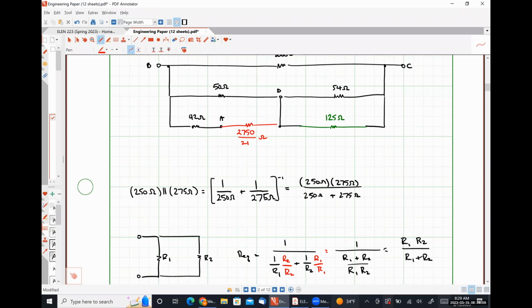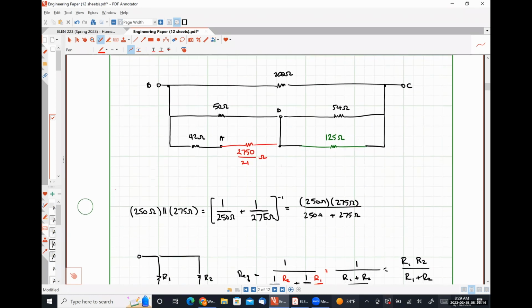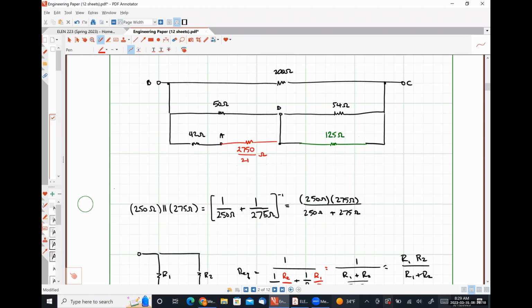Raise your hand. So you're talking about that middle branch thing there, right? I disagree entirely, right? So there's a 54 ohm resistor between D and C, and there's a 125 ohm resistor between D and C. So those two are in parallel, and we're going to replace those two with a single resistance. What you're talking about is effectively when we short out a resistor with a wire, which is absolutely things that you're going to see. That's going to happen whenever a particular resistor is connected to the same node on both sides, but none of these resistors here are connected to the same node on both sides. So there is no shorted out path around the resistor.